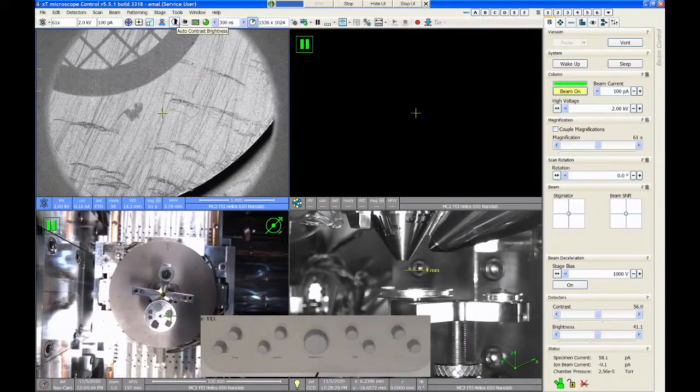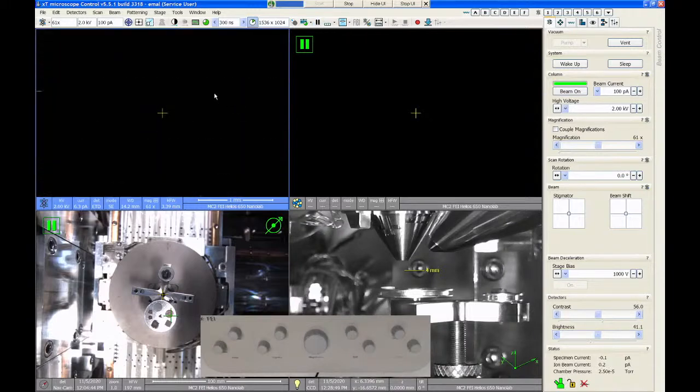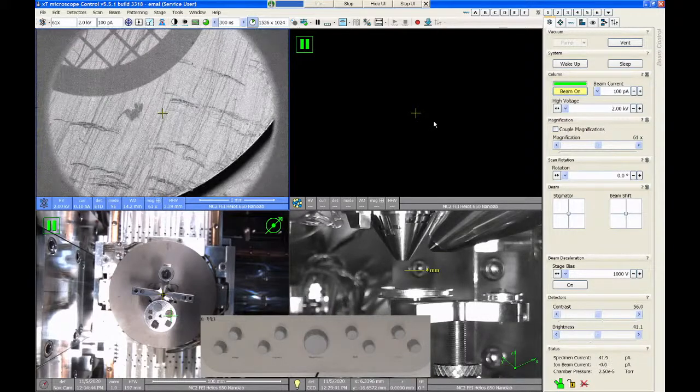If you still don't have an image, some of the common things I've seen is that maybe you forgot to turn the beam on. It's real easy to double click this icon. So if you happen to do that, it'll still say beam on, but you'll notice that the button will be gray instead of yellow. If there's no beam, the system will still let you scan, but you'll never see an image. So just make sure that the beam on button is yellow. That means that you actually have a usable signal to work with.